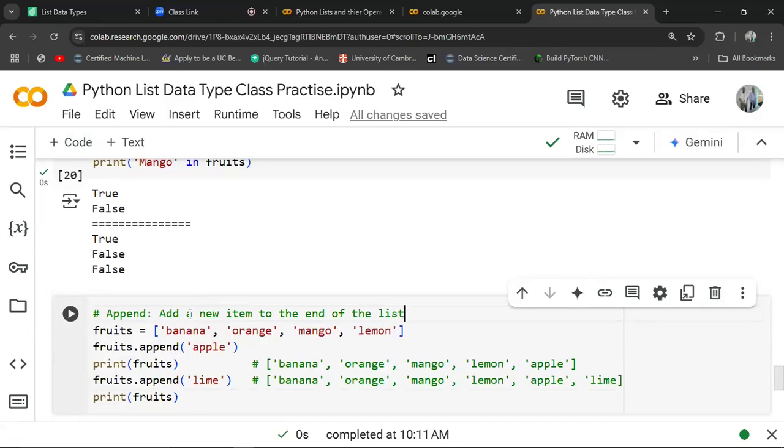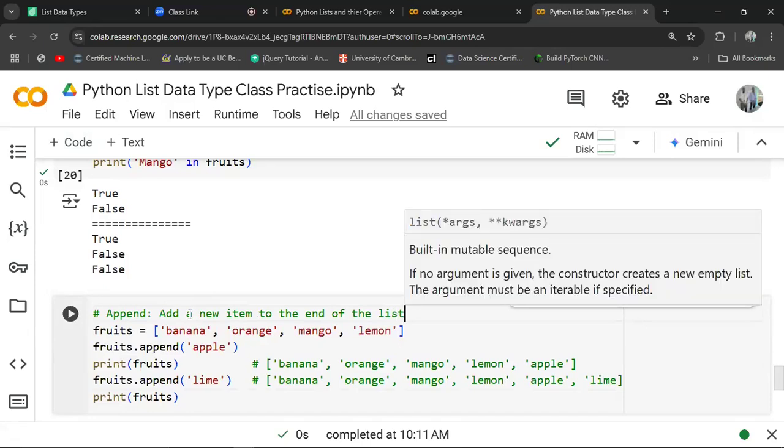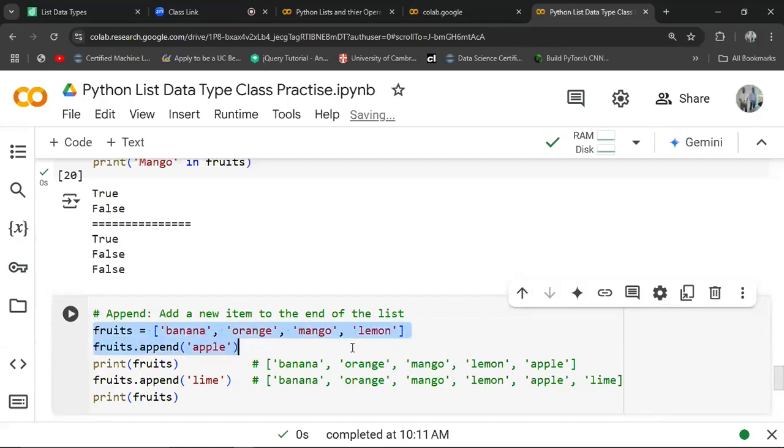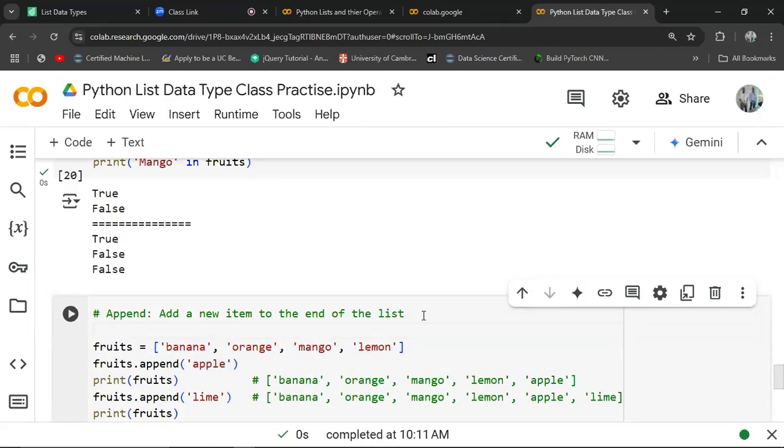So if someone is appending a list, then basically we are adding a new item to the end of the list. For example, first of all, this is the original list. And because this list is mutable, I can actually add here.